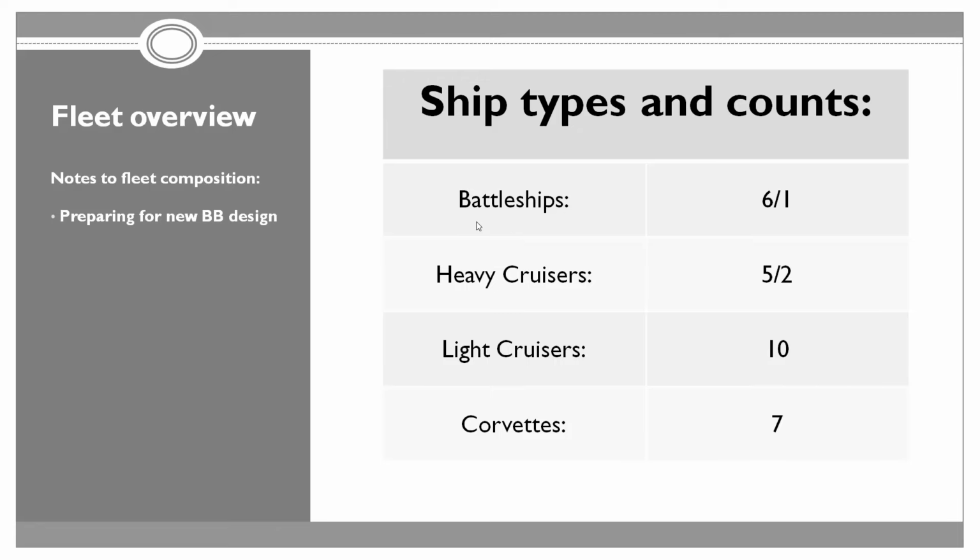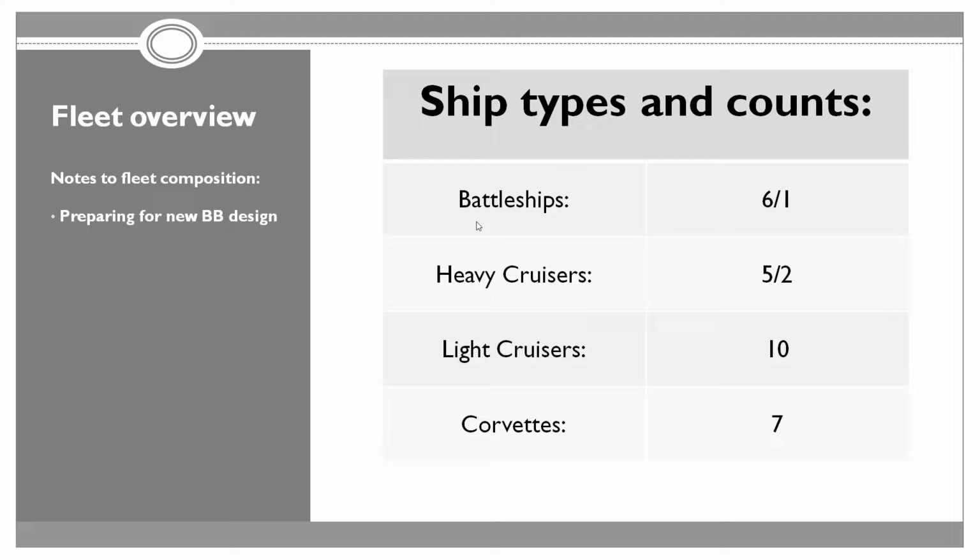Fleet overview. Well, what am I to say here? Our current amount of battleships is 6. We're building one more. This didn't change, I think. We have 3 of the old Weissenbergs and 3 of the new battleship type. We finished three of the four ships of the Deutsche Kaiser class, so we have three old and three new ones, and we're building the fourth and last of the class, which will carry the name Deutsche Kaiser itself.